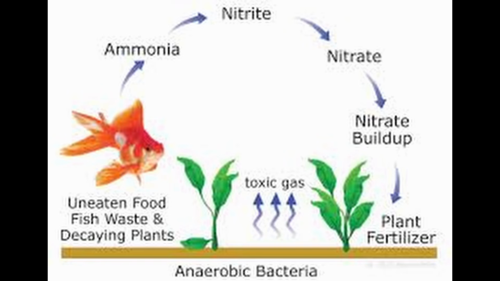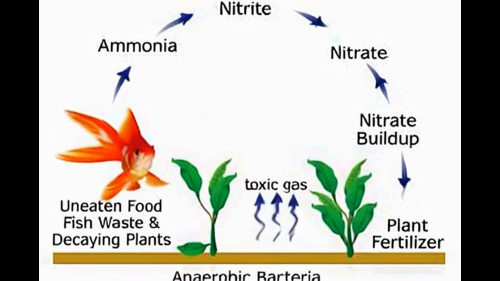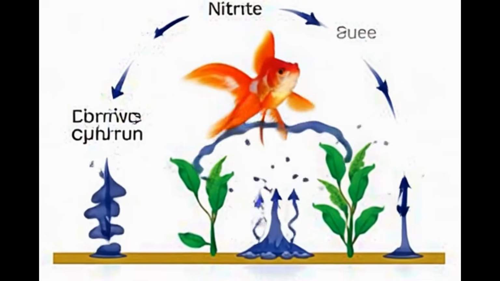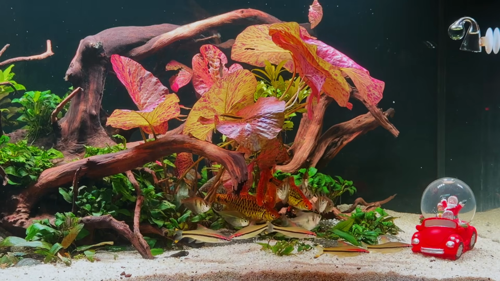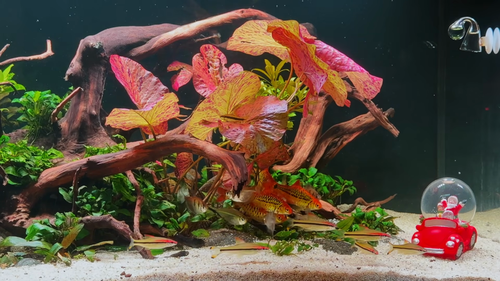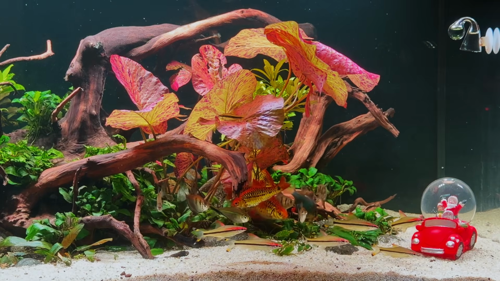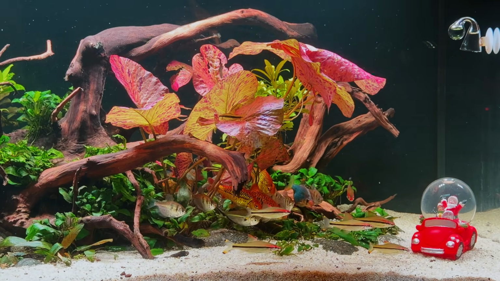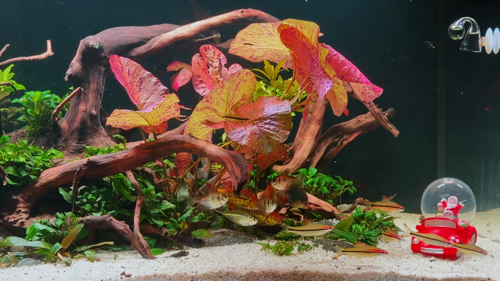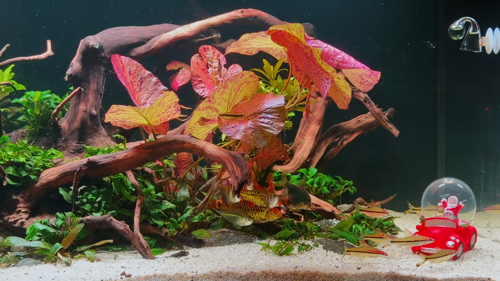Once nitrite is converted, what you're left with is nitrate. And nitrate, although it sounds similar, behaves very differently in the system. It's far more stable and it doesn't interact with fish physiology in the same immediate way, and it tends to accumulate rather than cause rapid acute issues. So that's also why tanks can run for long periods of time with rising nitrate levels without any obvious signs of stress in the livestock in the short term.